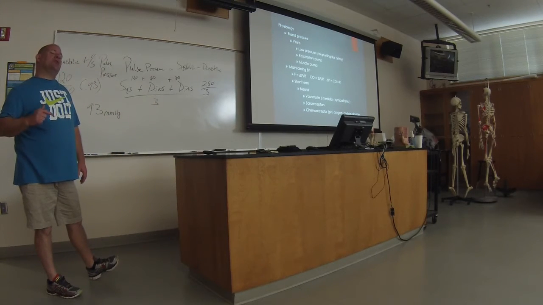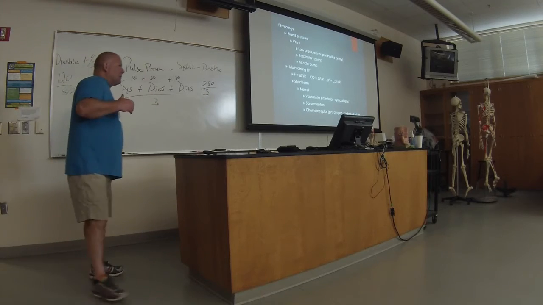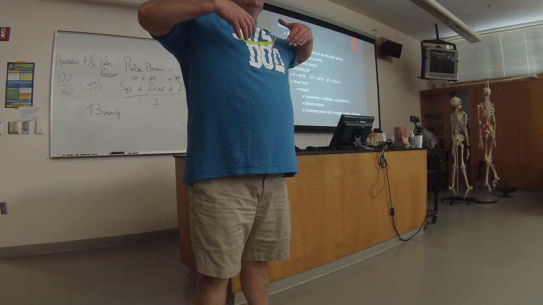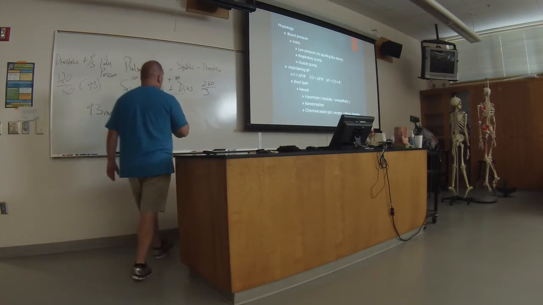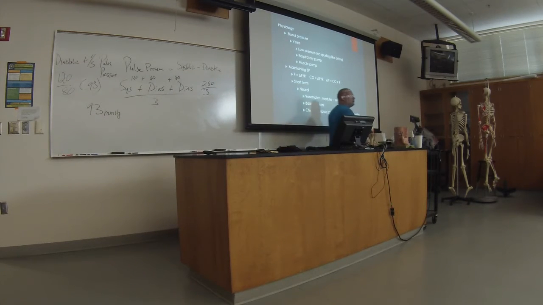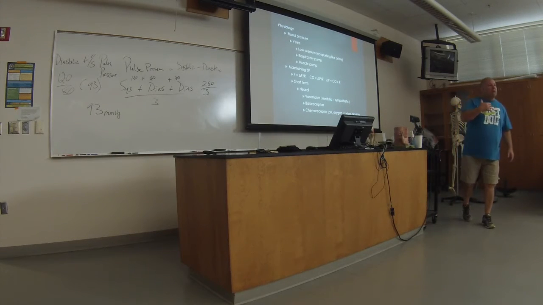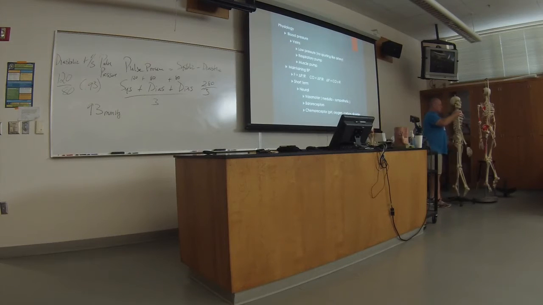Now, two things I talked about yesterday that facilitate this process, because remember, as I'm standing here, I have my blood trying to come back up to my heart against gravity. So two things occur. The first one was that respiratory pump. Remember I talked about the Bainbridge reflex, the atrial reflex, that causes slight irregularity in heart rate because of our breathing. So when I take a breath in, it creates a negative pressure inside the thoracic cavity. That negative pressure is then transmitted to the great vessels: superior vena cava, inferior vena cava, even to a certain degree pulmonary veins, aorta, and that's going to cause blood flow to come back to the heart. It's called the respiratory pump.